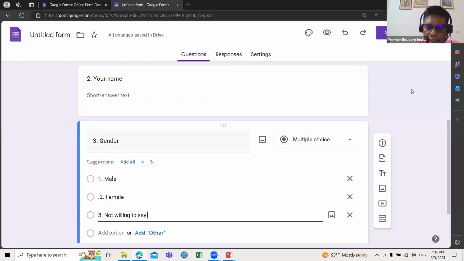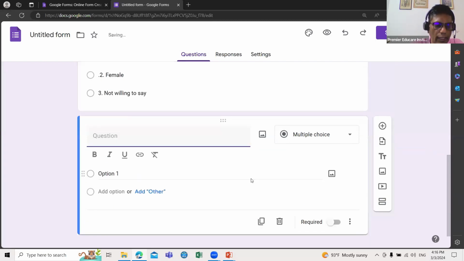Okay, so this is here. Please understand, multiple choice. Okay, right, now let's go to question number 4. We have 18 questions to fill up. Question number 4, what is question number 4? Sector, right? Sector, I think we have public and private. Yes, public and private. Public is number 1. So here again, multiple choice. Why? Because you have only one sector, right?